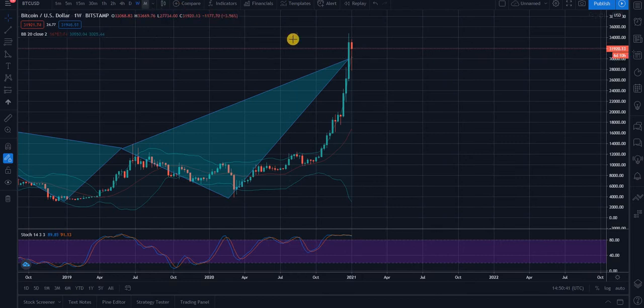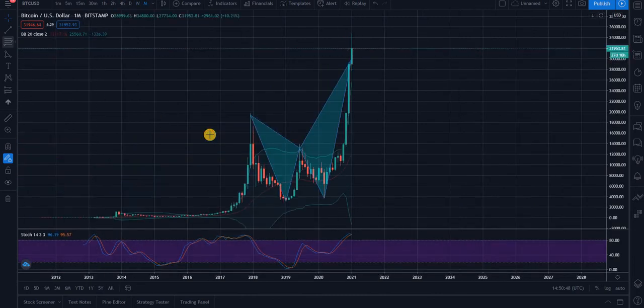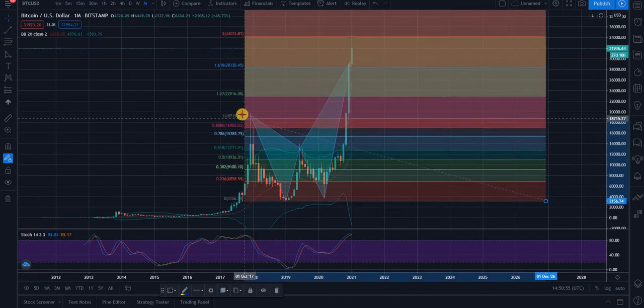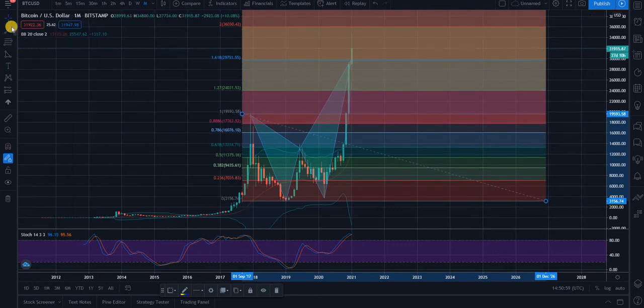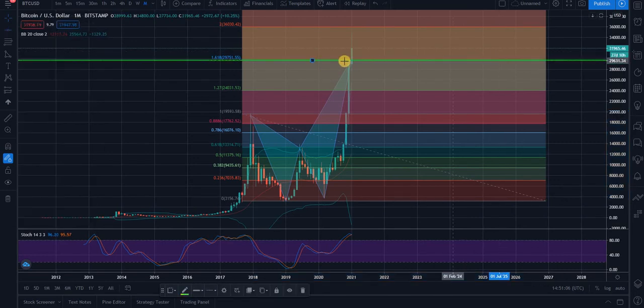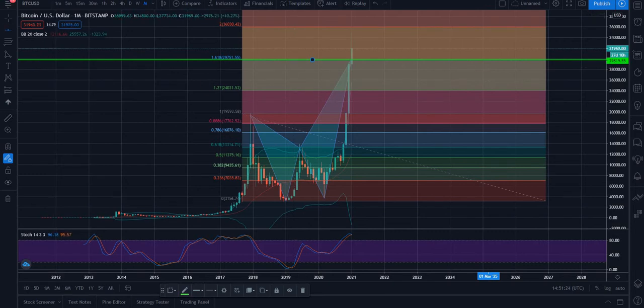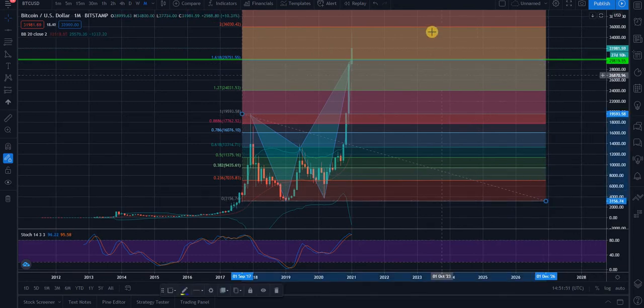Currently on the weekly we've closed above it, but we've just pulled back within that zone. So it'll be interesting to pin out the exact 161. The 161 exactly would be, let's put in a horizontal beam, here we are. The 161 is 29.75. So we've already done 10%, 20% more than that, I think. Here we are, yeah, 16%, 17%. So let's see how this develops. The 161 is at 29.75, and we've already shot well above it.